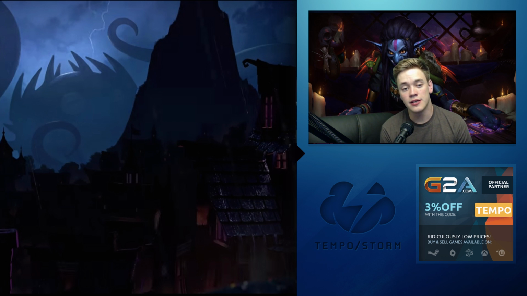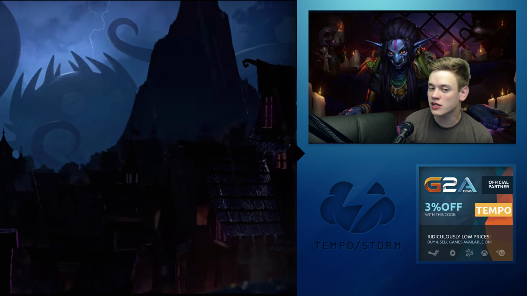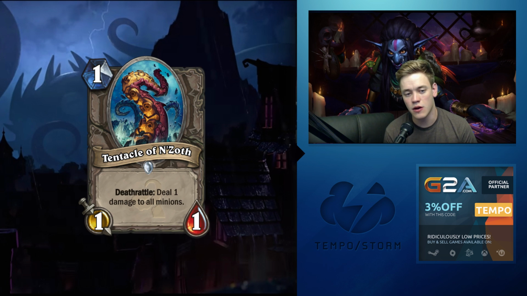So for neutrals, let's start off with Tentacle of N'Zoth. So 1 mana, 1/1, Death Rattle, deal damage to all minions. For standard, I think this kind of effect is a little bit too tough to get good value out of. There's just too many classes where they can hero power it and have it be just a little bit too weak and unimpactful that even in a Grim Patron deck, it might not quite be good enough to be one of the enablers that you use. But there's still a chance that it does see play.